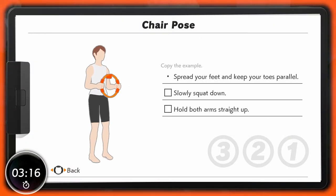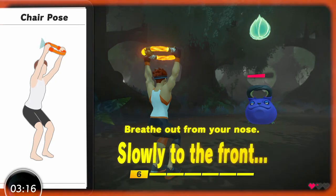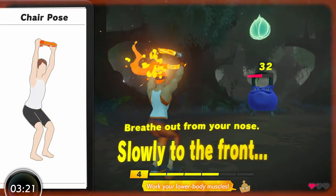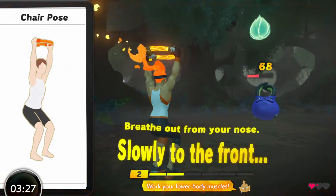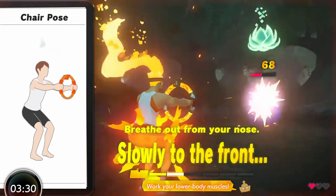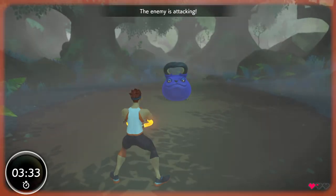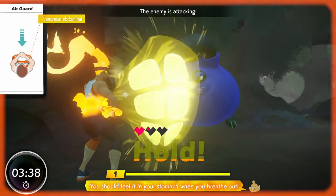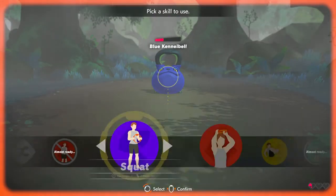Chair pose. Bend slowly. Slowly return to the starting position. Work your lower body muscles. Your stomach when you breathe out. Careful! You don't have many hearts left!